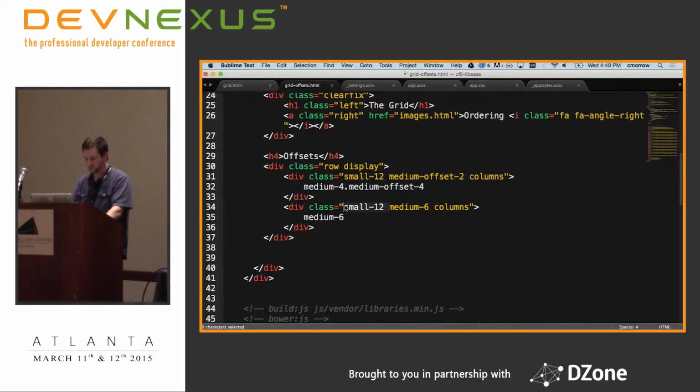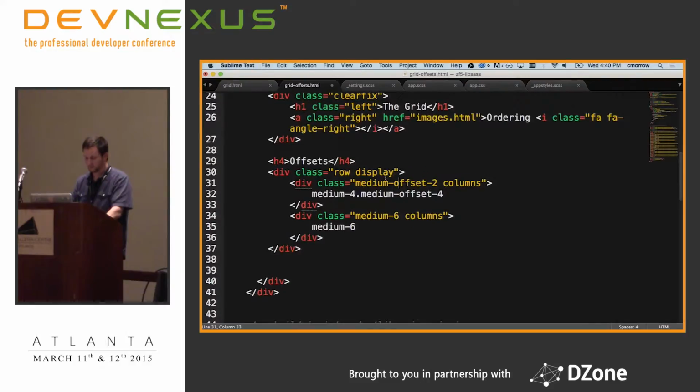Let's make this easier. I'm going to let small default to the 12, and now I'm going to do the medium 2. All right, so again, the key is adding up to 12 is usually the best for layout, right? So I have a medium 2 and then a medium offset 2, which will move it over 2 columns, basically put margin on the left, and then I have a medium 8 width on the right.